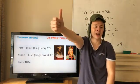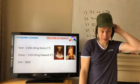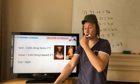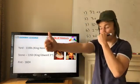So that is a yard. It's a bit less than a metre. So a bit like a cubit. Yeah, a bit like the cubit if you're in for that lesson. So it's from the tip to your nose. That was a yard. Okay?